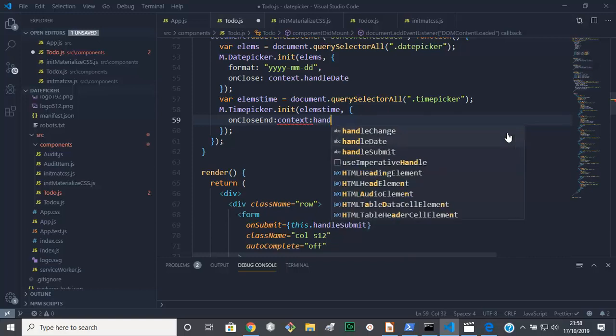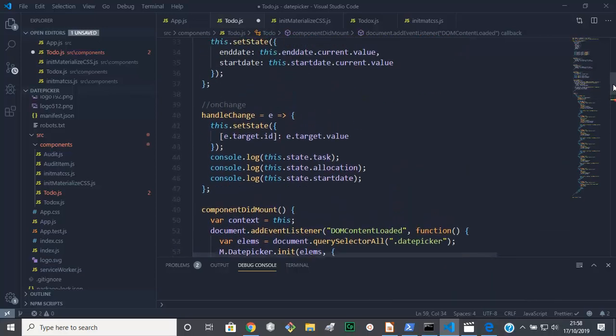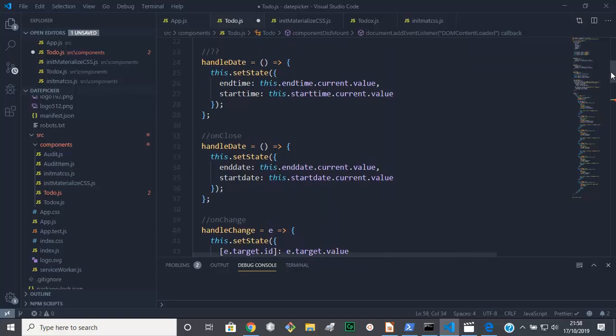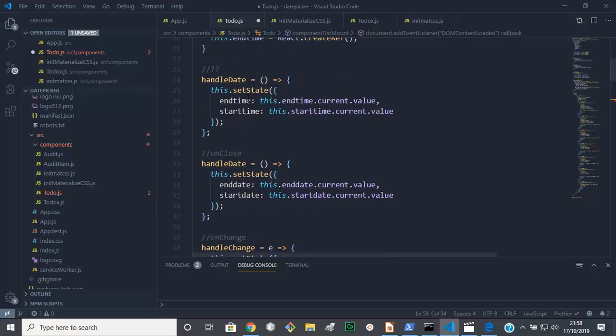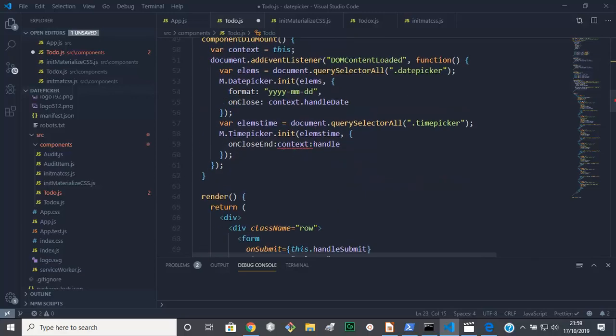Right, so what did we call this function? Okay, right, so we need to call this handle time, and this was on close end, wasn't it? So this is where we're going to place this handle time. So let us get the handle time and come here.